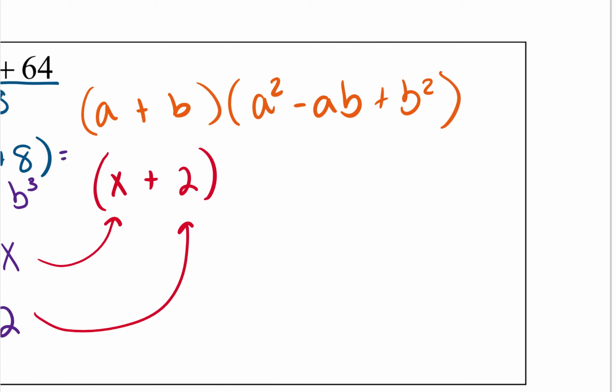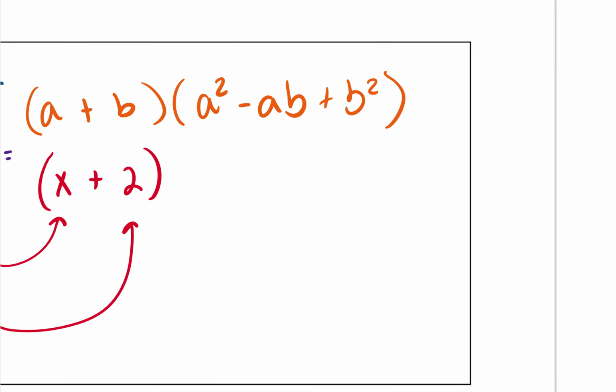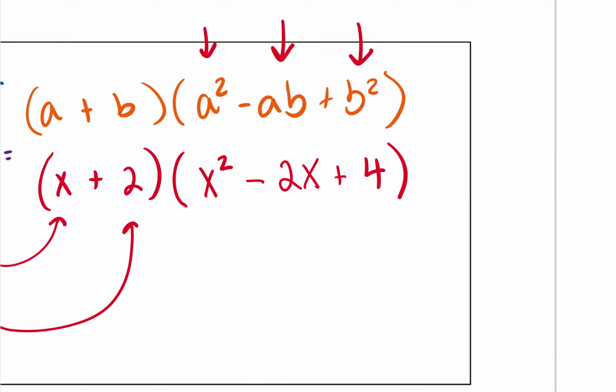Okay, then look, I don't need all that. I just need x and 2, because I square, I multiply them, and then I square. So square the first one, multiply both, square the second one. Again, however you want to think of it is up to you. That's just how I think of it. So if I square the first one, x squared is just x squared, minus x times 2 is 2x, plus, and then 2 squared is 4.